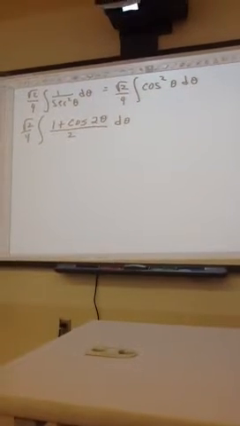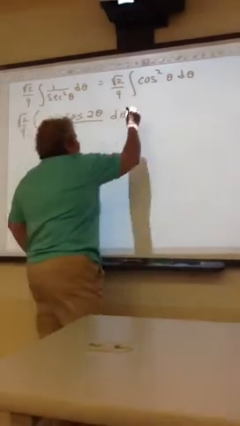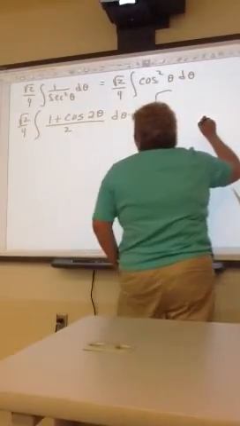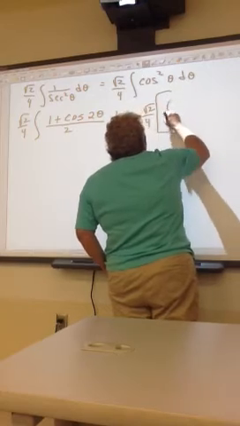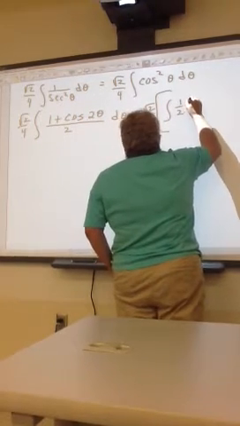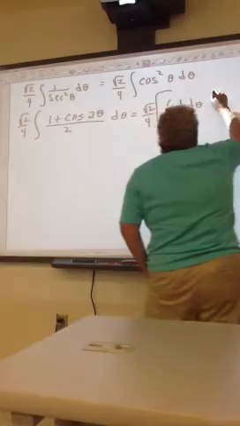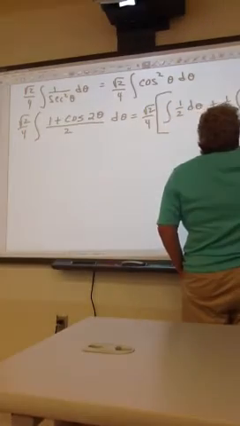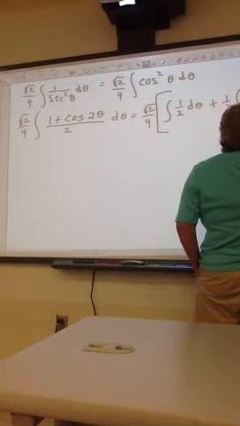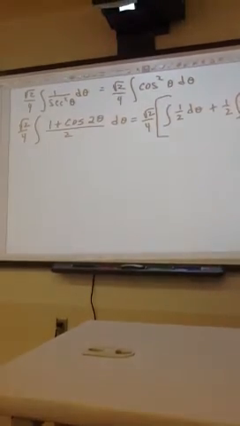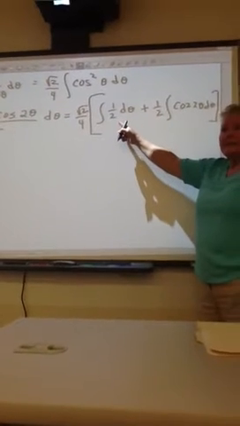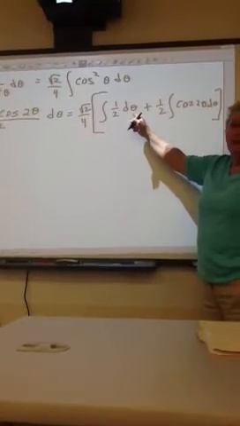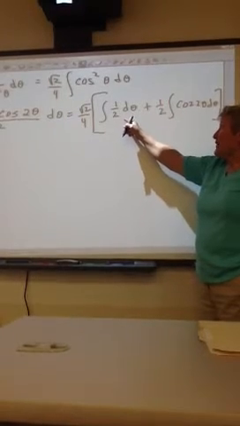This you can split into 2 integrals. So we've got square root of 2 over 4. I'm just going to make a big bracket like that. And I've got 1/2 integral d theta plus a 1/2 integral cosine 2 theta d theta. That piece is, how about a theta? That'll turn out to be a 1/2 theta.